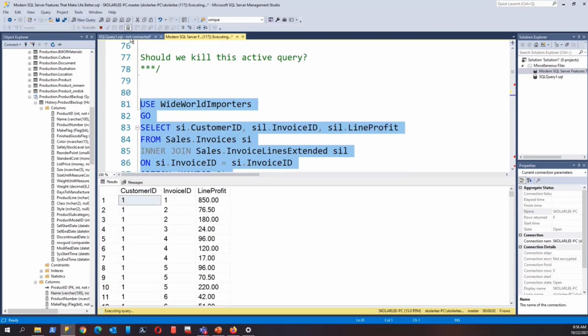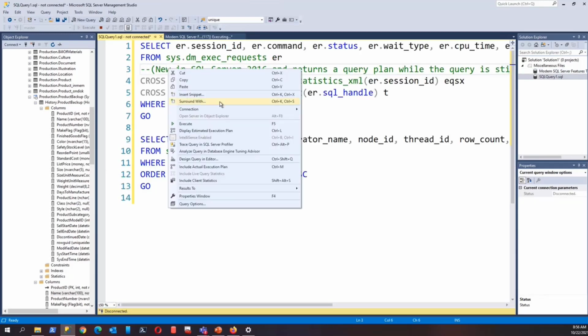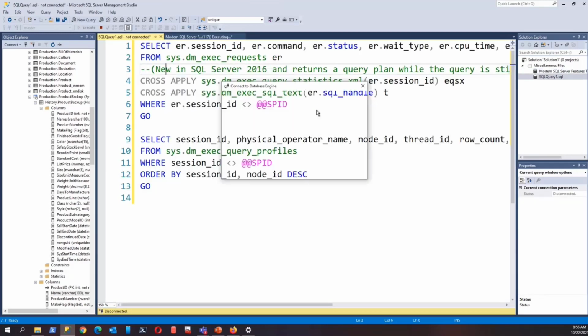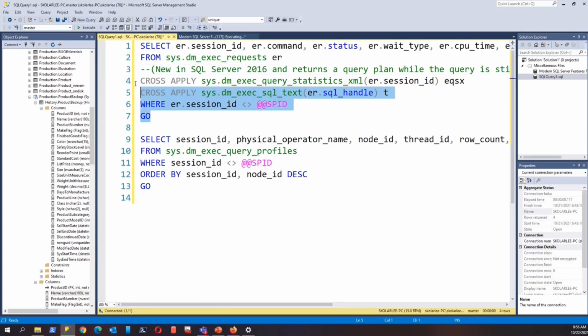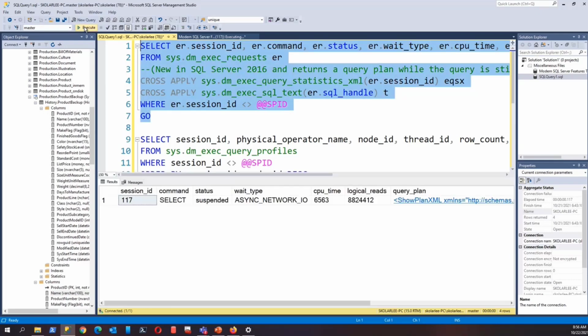And over in another window while that's running, we will run this query that has a new DMV in SQL Server 2016, the sys.dm_exec_query_statistics_xml. So you can see that this query is burning up some CPU time, some logical reads, and we have this async network I/O.